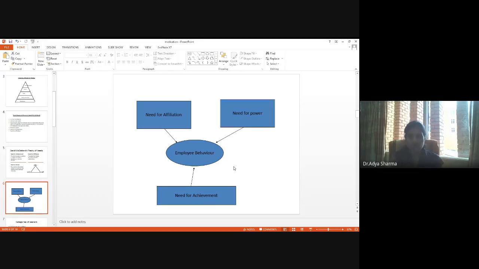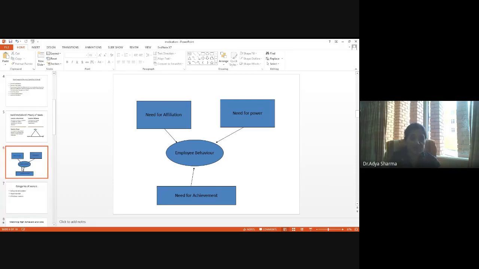In order to take the company forward, you need a leader who will take the workers with him, need for power people. But at the same time, every company also needs to innovate, to take up new challenges, to find new paths, because a company is not just for today, but a company is also there for tomorrow. And therefore, there we need leaders who are ready to take up those challenges, who are ready for need for achievement. Go back to the case study.